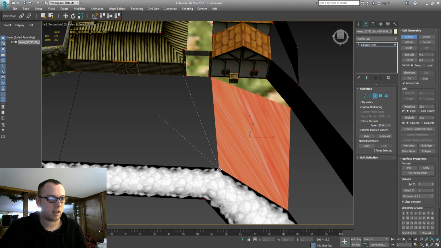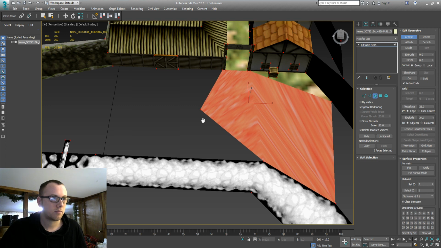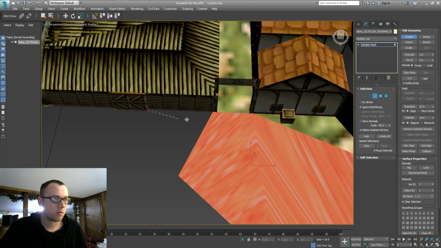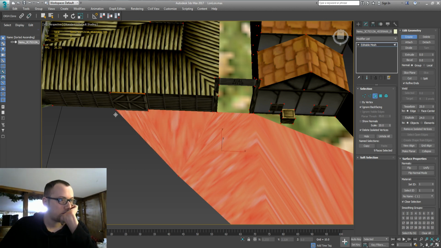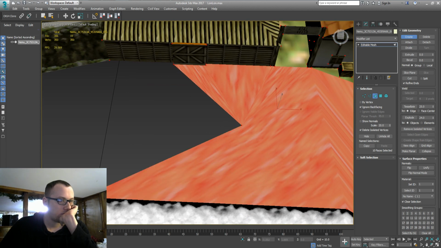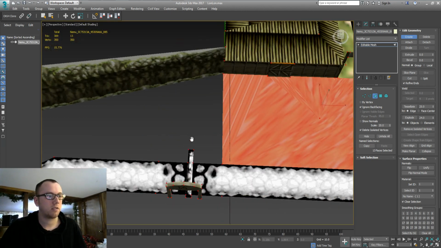I'm actually just going to put a dot right there to give me a little something to work with when I'm building that out. Nice. Okay.